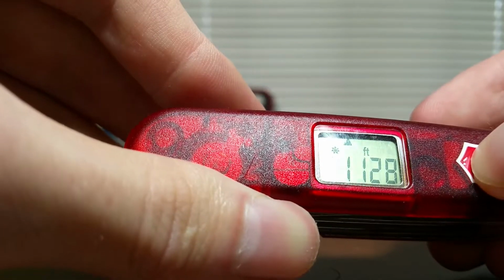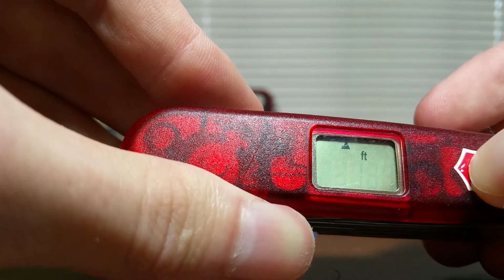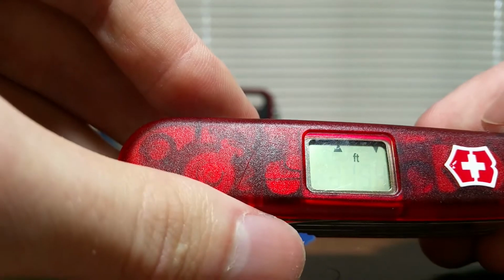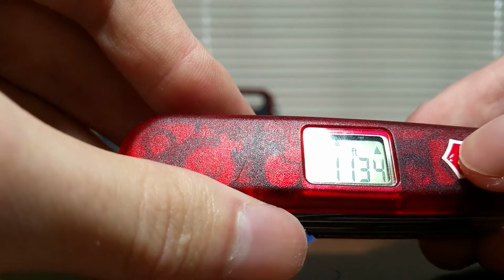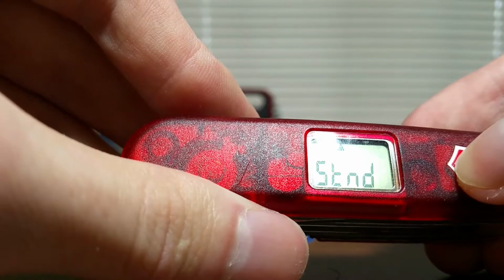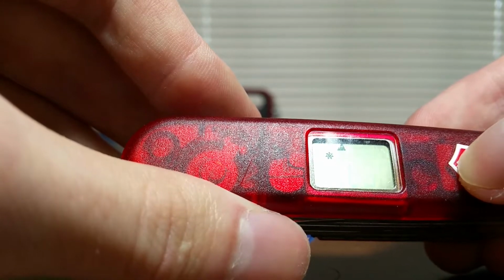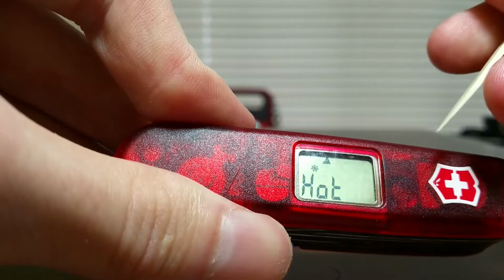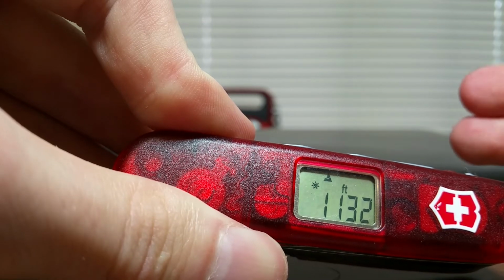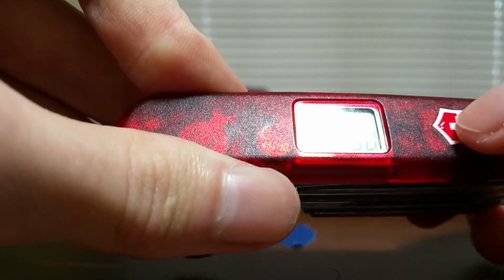You can also program the altimeter by holding the button down. And I'm going to leave it as it is. And when it asks for standard, if you press the button, then you get the options of cold, hot, or standard. Now, I've found that the temperatures that I'm usually operating at fall under the hot condition. This just adjusts for the increase or decrease in air density according to whatever heat you are in. And it does that automatically for you.